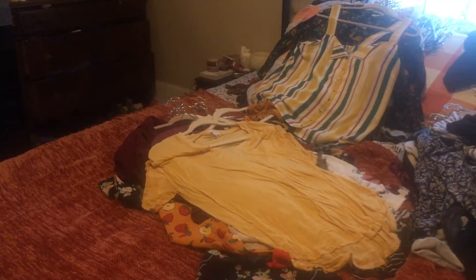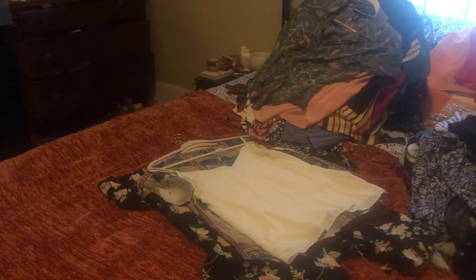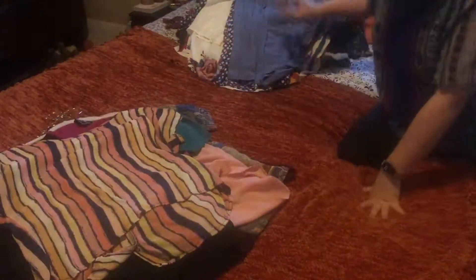Right now I'm going through and sorting just the shirts from the cover-ups and the shirts that I wear as over-shirts. Now I'm going to sort my over-shirts by weight — all of the sweater types going farther over and all of the shirt types going closer. I like to sort my clothes based on their function, not necessarily what they look like. Now sorting between my short sleeve shirts and my long sleeve shirts.